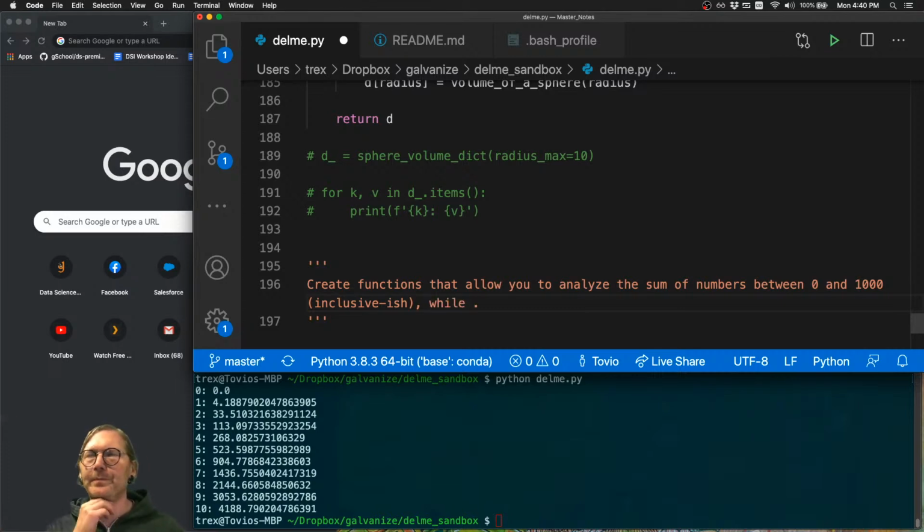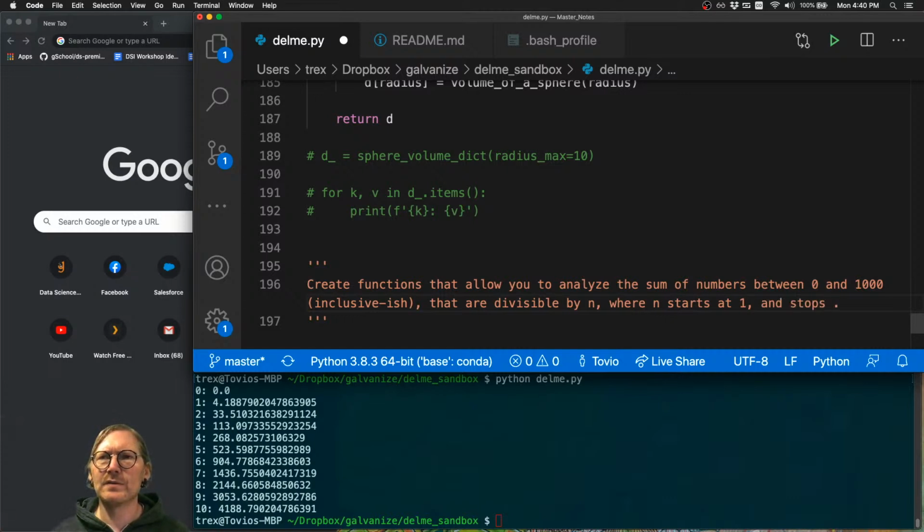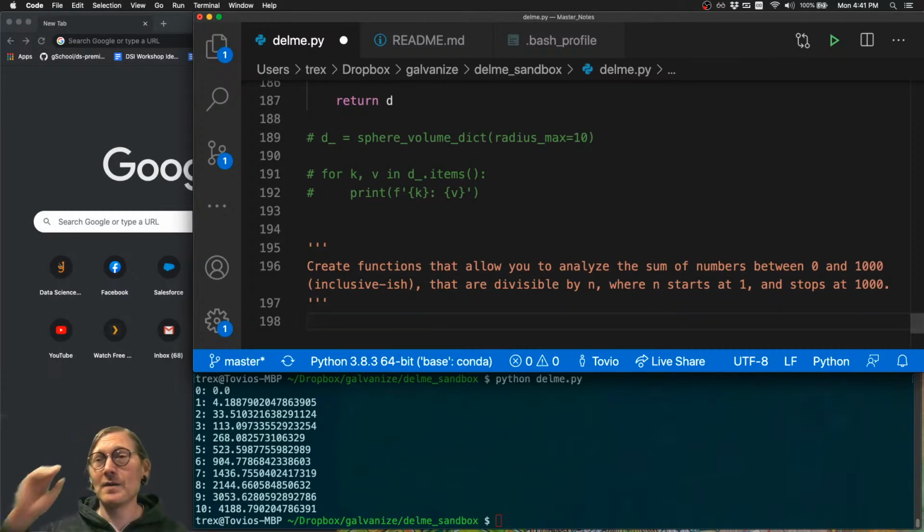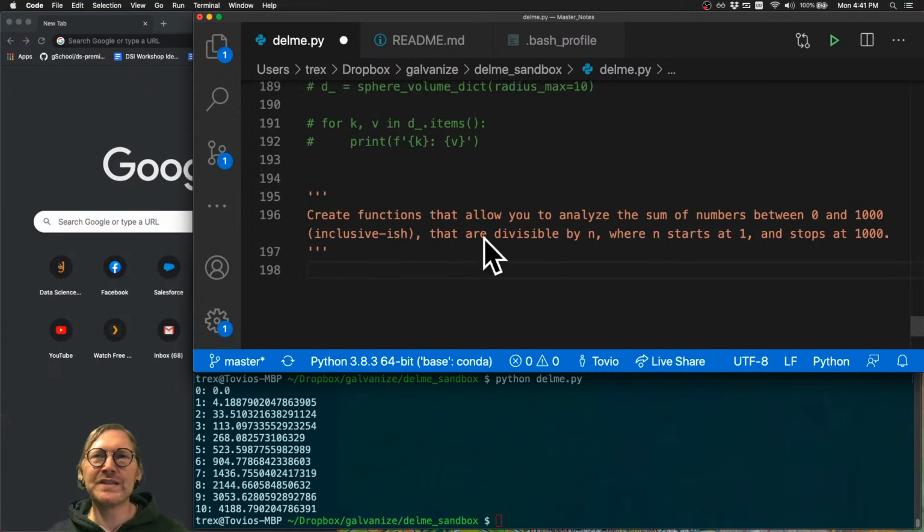While sum of numbers between 0 and 1,000 that are divisible by n, where n starts at 1 and stops at 1,000. Well, I'll just write this because this is easy enough to write.